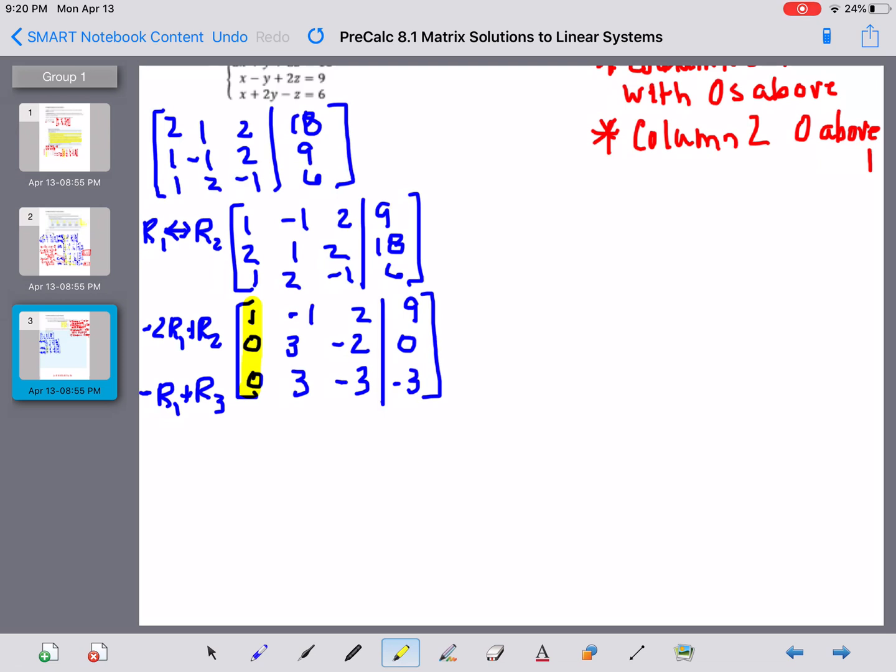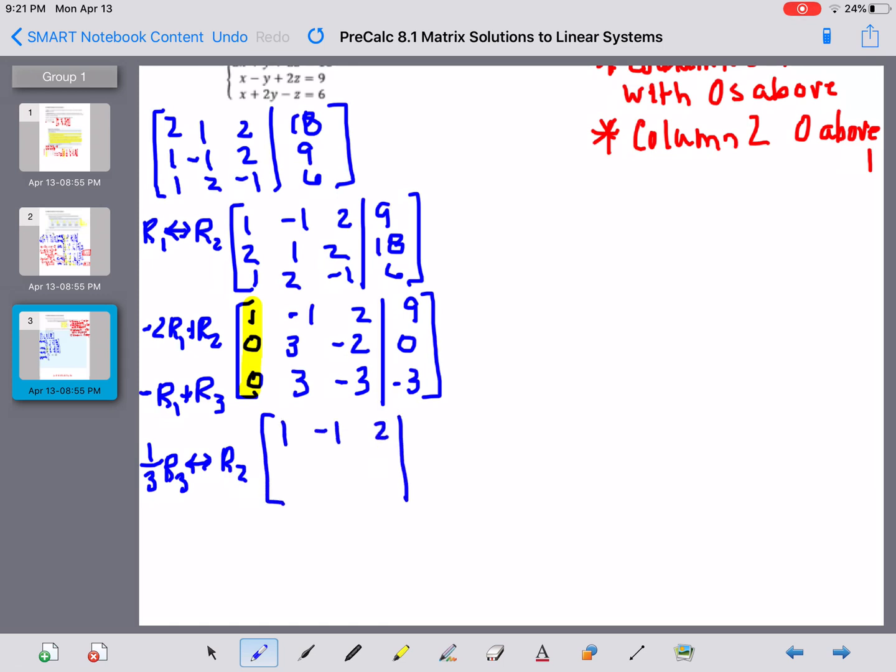So I actually think if I look at row 3 and I see a 3, -3, -3, and a 0, that looks like the better row to divide by 3, but it's not in the right position. So if you can follow me here, I'm going to do 1/3 of row 3, and I'm going to switch it with row 2. Okay, remember row 1 I like. I'm not moving it anywhere.